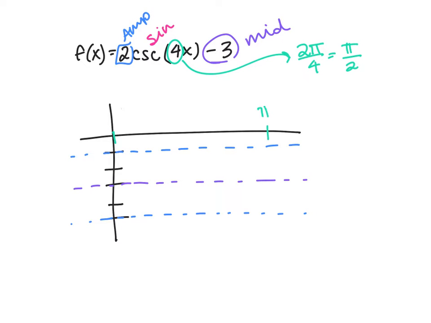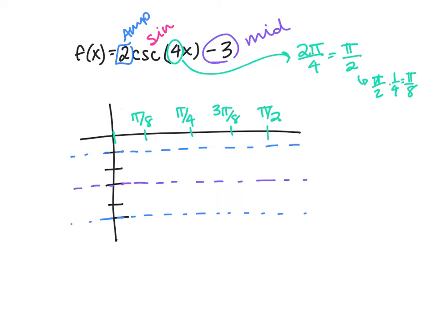We'll end at pi over 2. Split it up just like we did before. So if we take it into fourths, pi over 2 times a fourth, it means every tick mark is going to be moving pi over 8. So we have pi over 8, 2 pi over 8, which reduces, 3 pi over 8, and then pi over 2 would have been 4 pi over 8.